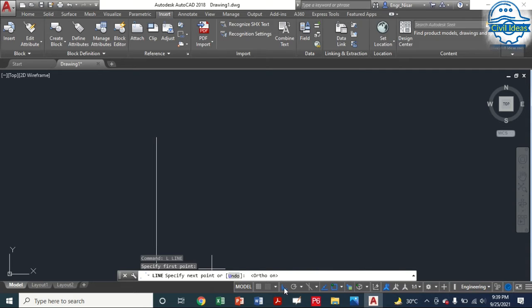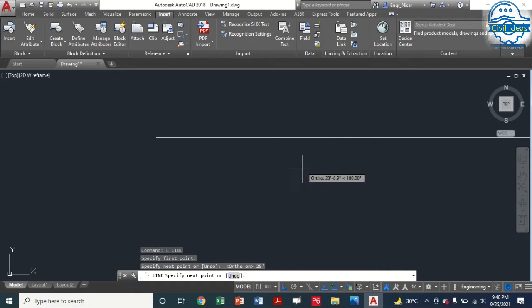I will turn on the orthogonal so that the line can go straight forward, and this is the line, and the width I provide is 25 feet. You can see here in the command, 25 into this comma feet, so this will be taken as feet. So this is 25, double enter.